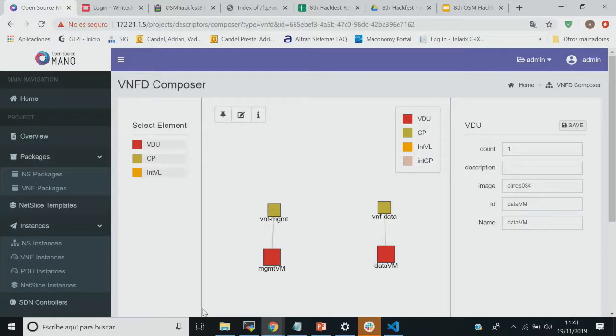It's okay? Yeah, it's alive. This picture is complicated to see.